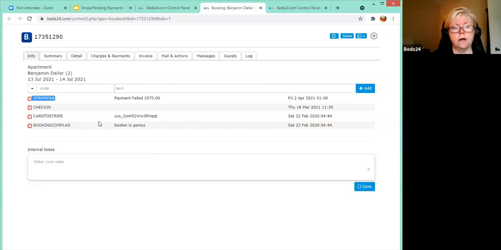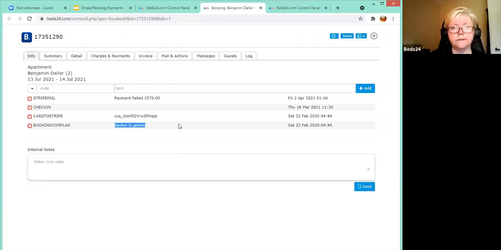If it's a virtual card and it was a Booking.com booking, there is another booking info code, which is called Booking Virt card, for virtual card. And you would see this listed here instead of Booking.com card. And you would see that that was also sent to Stripe. For the virtual cards, they add some text that would actually tell you the date and the time that the card should be processed or can be processed.